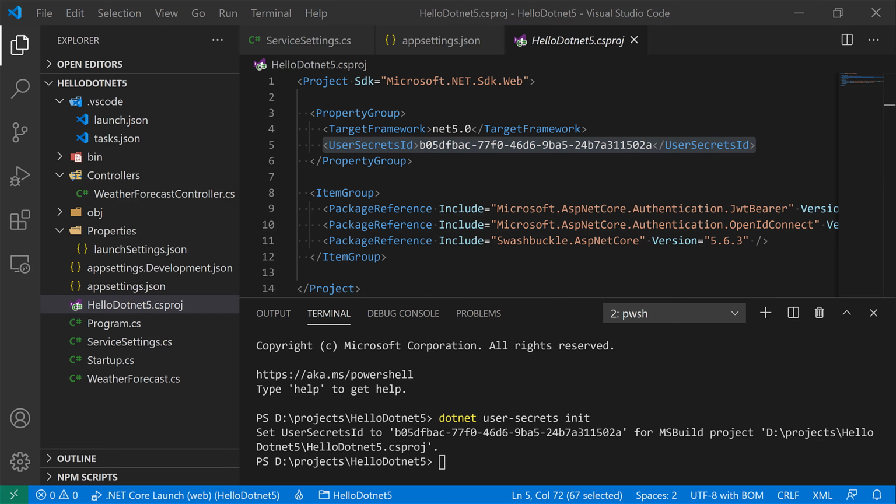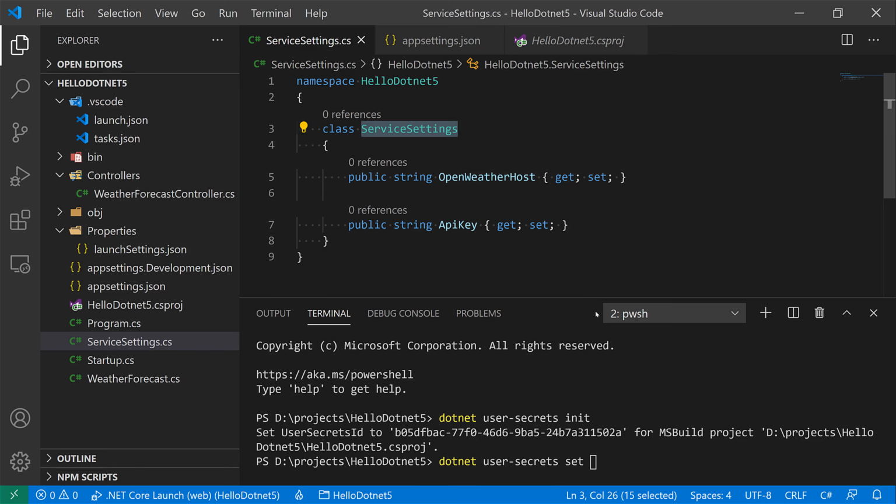Now that we have that, what we can do is dotnet user-secrets set, and here we have to name the secret that we want. We give the name and a value. The name should be in such a way that it matches the class that we've been preparing for this. In this case, we created this class called ServiceSettings, so we'll name it ServiceSettings, then a colon, and then ApiKey.